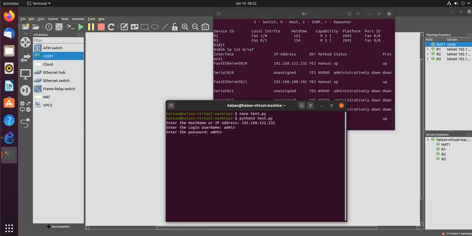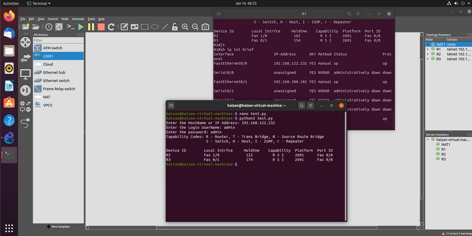After several seconds, it will show which devices are connected to the router. As you can see, R2 is connected from FastEthernet 1/0, and R3 is connected to local interface FastEthernet 0/1.